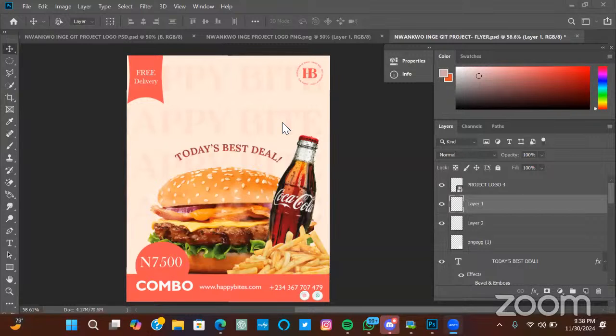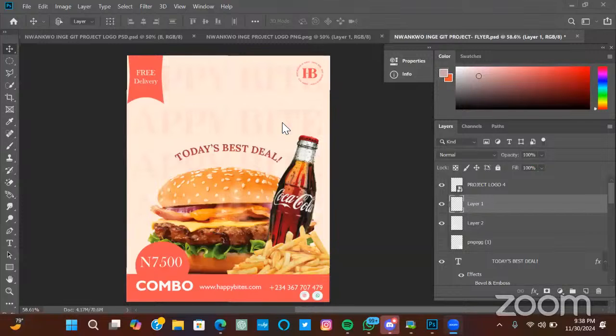All right. So based on the project, the assignment is to create a brand and create consistency and make a promotional flyer for the brand. So I chose pastries. I like pastries. So this is like a combo. So I decided to choose this combo to make my flyer.